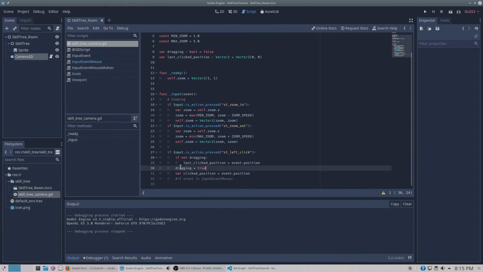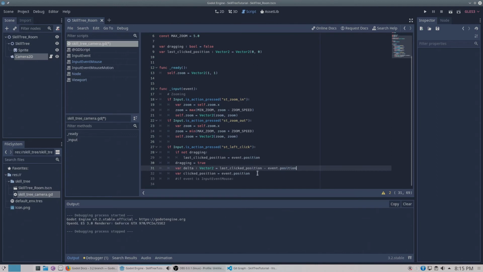And then dragging is true, then we can get the delta, a Vector2, which is the last click position minus our current position, and then we store the value for the next frame.